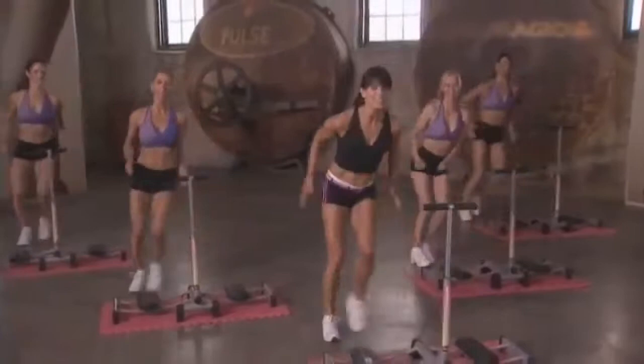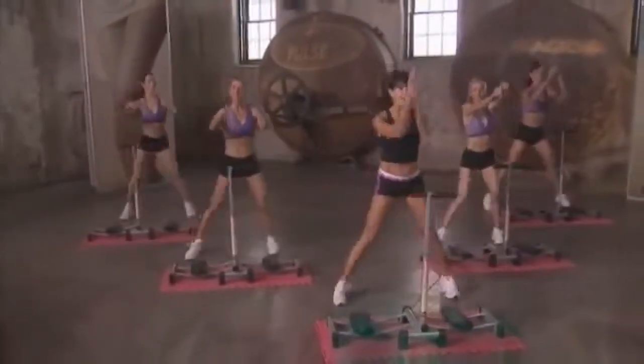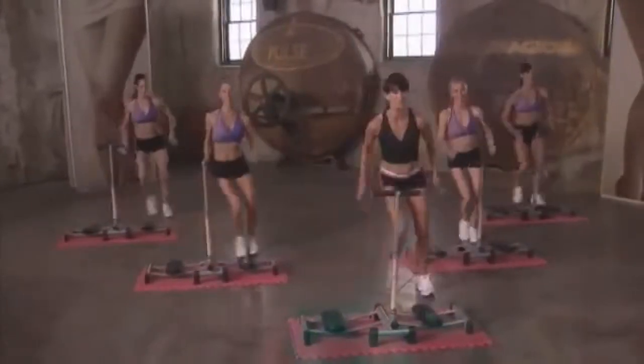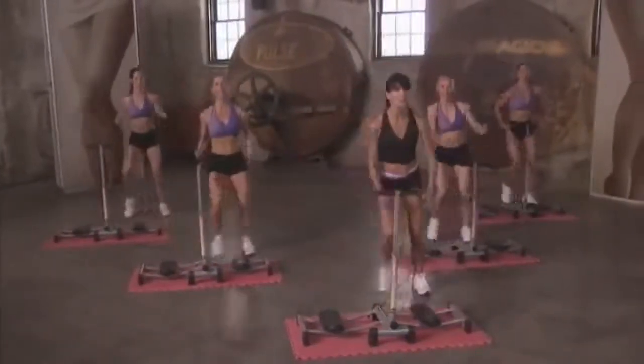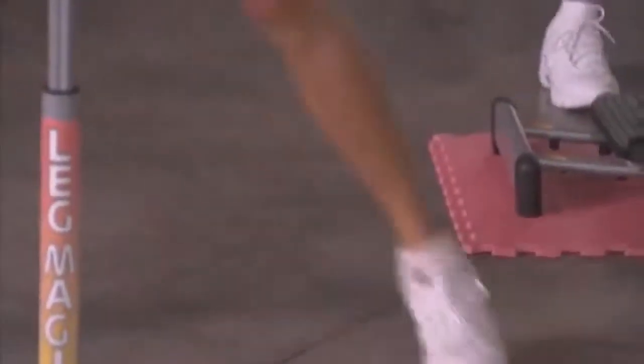So we're gonna do about 15 seconds of each of the basic exercises, and then we're gonna take it down onto the floor to really challenge your abdominals. This is a great workout to add on to any of your exercise regimes. All right, keep stepping side to side. Let's warm up that body.